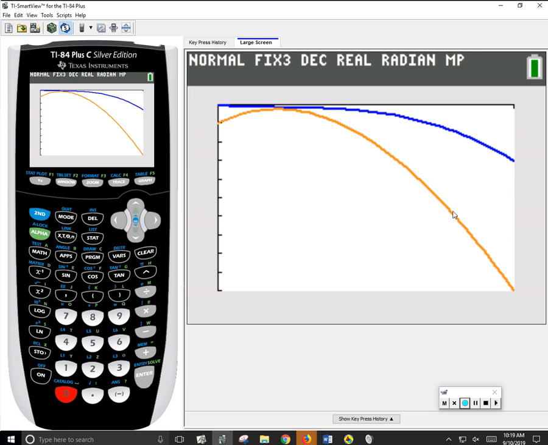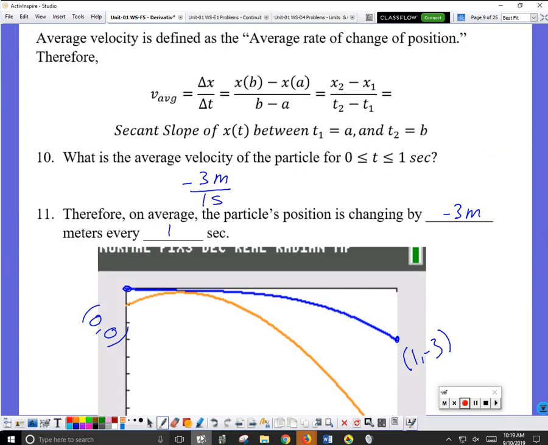Okay, so say they gave us between 2 seconds and 5 seconds. Would you have to use 2 points, or could you still stick to the 1 point? Oh, everybody can answer this. It's a really good way to check to see if you're making sense of this. Justin asked, what if I need to find the average velocity from 2 seconds to 5 seconds? Without knowing the numbers, somebody tell me, what information must I have?